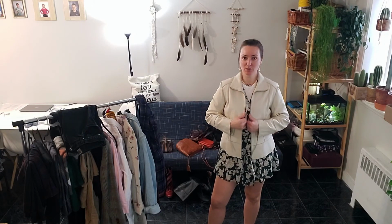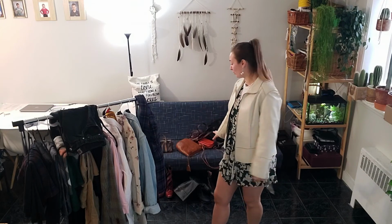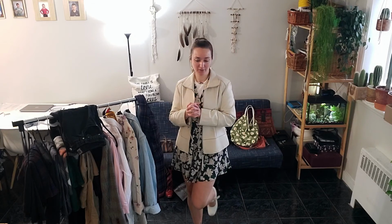Oh, my leather jackets are in storage right now because that's a spring item. These I use sometimes underneath a coat, that's why I still have them out. And I had to go to the storage room to find my other shoes because these I haven't been wearing in winter. So yeah, there's a lot of cool stuff out there, and I'm going to make more of these kinds of videos. I hope you like and appreciate it.